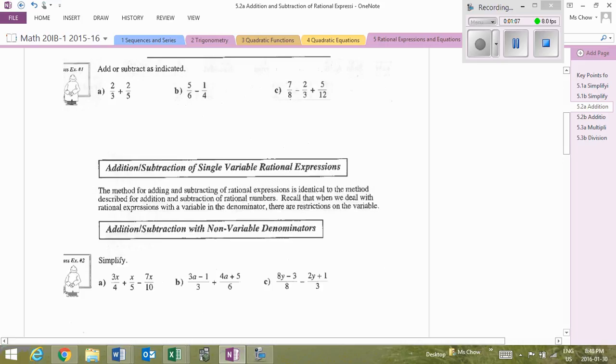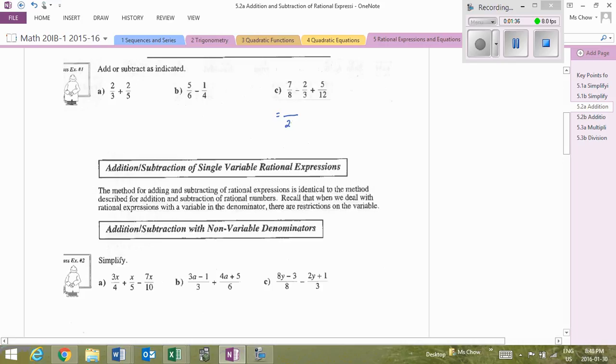So for C, if you were trying to figure out a common denominator, what a lot of people end up doing is they just multiply 8 times 3 and then times 12. That would give a common denominator and that would work, but you're then dealing with big numbers and it just gets that much more complicated. So what is a common factor? In fact, our common denominator, in fact the lowest common denominator, is going to be 24.